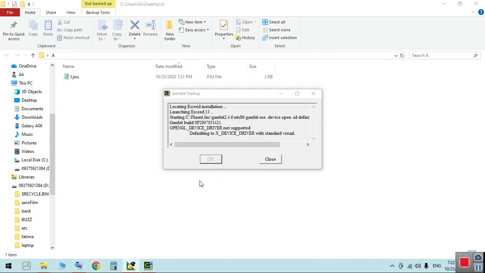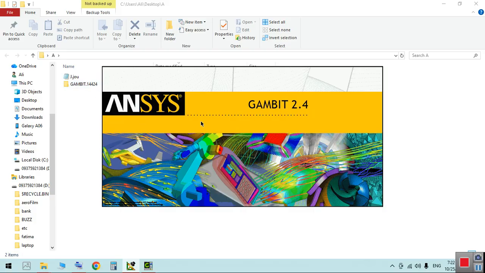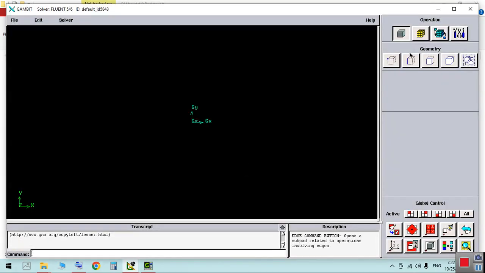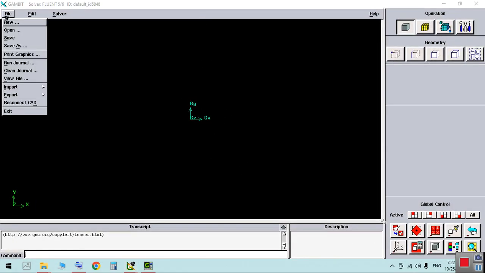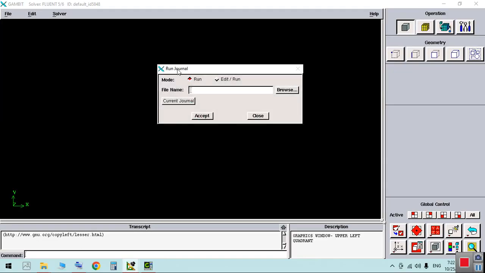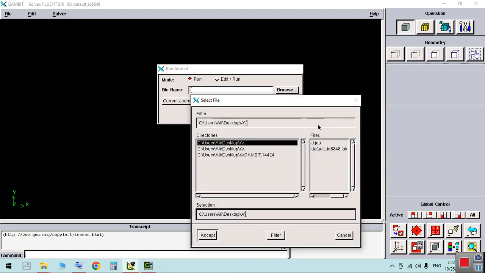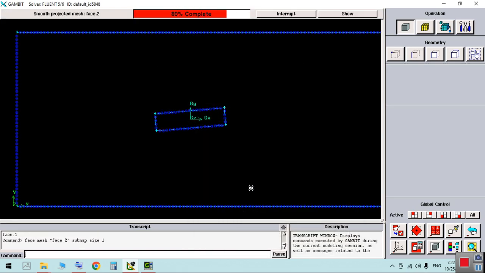Well, I'm going to read this journal file and the program will do all that three processes and makes the files for me. Okay, here come to file, run journal, browse the file here, JOU, and just accept it.